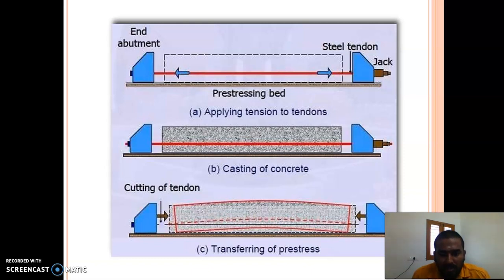And here there are 2 points. The 2 points you have to note very clearly. First one is the tendons are stretched before hardening of concrete, and second one is the force is transferred from tendon to the concrete section by bond, by touching surface, by interface. These are the 2 main things we have to note. This is pre-tensioned prestressed concrete.